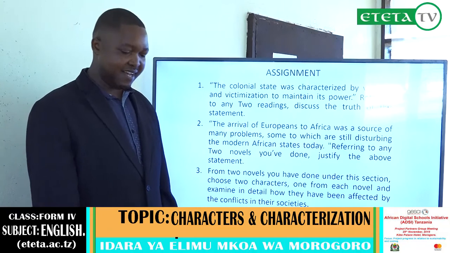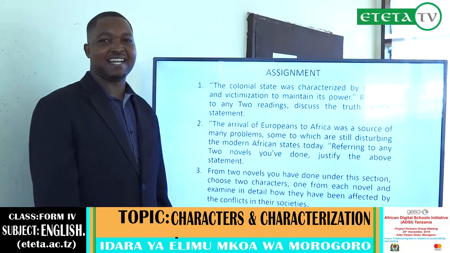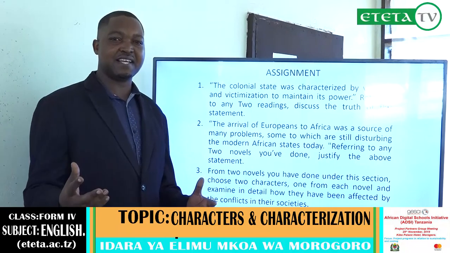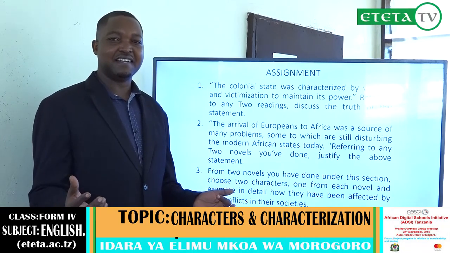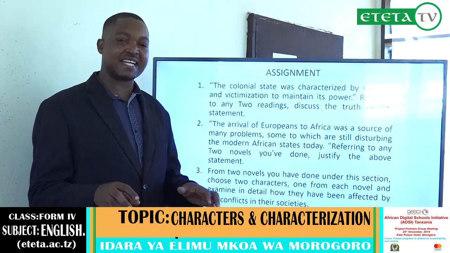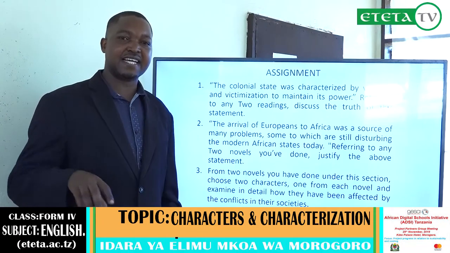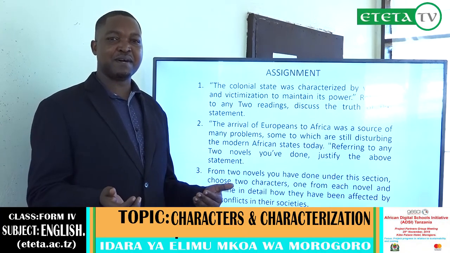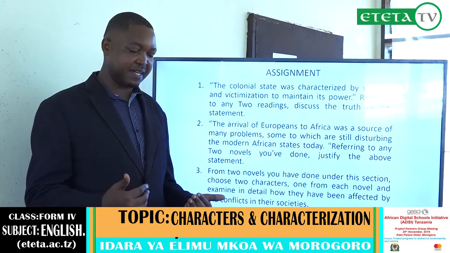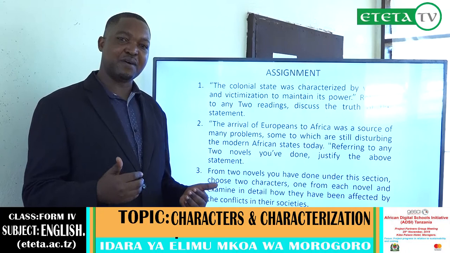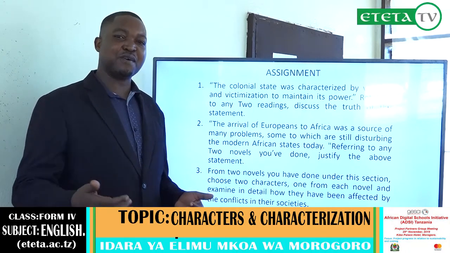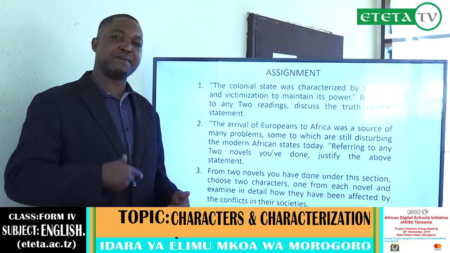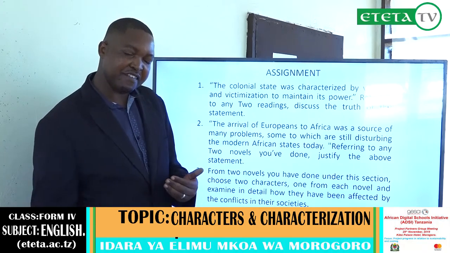So my dear students, we are done with the book Weep Not Child. And I'm sure that you have really enjoyed it. And it's good that we have already also passed through the play known as This Time Tomorrow. They are closely related; the issues raised in This Time Tomorrow and in Weep Not Child are like part one and part two. Before, during the colonial rule, we talk of Weep Not Child. After colonial rule, that is This Time Tomorrow. So the things done by the colonial government, portrayed in This Time Tomorrow, can be developed from Weep Not Child.